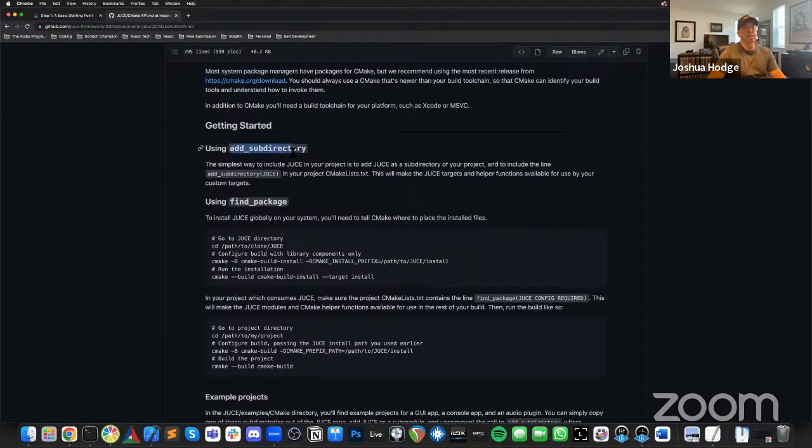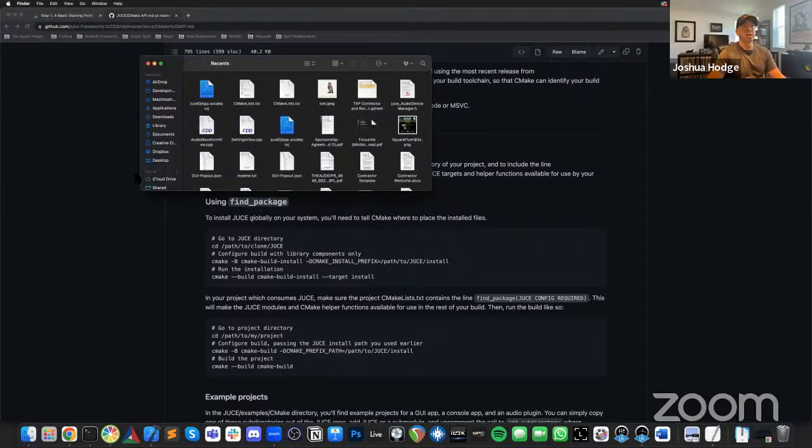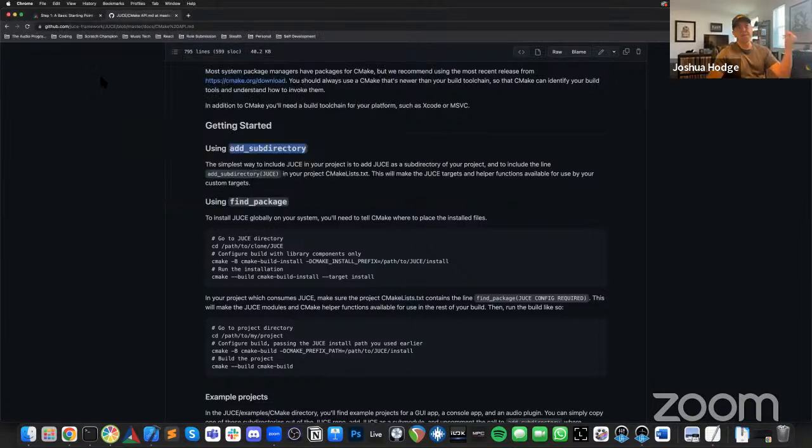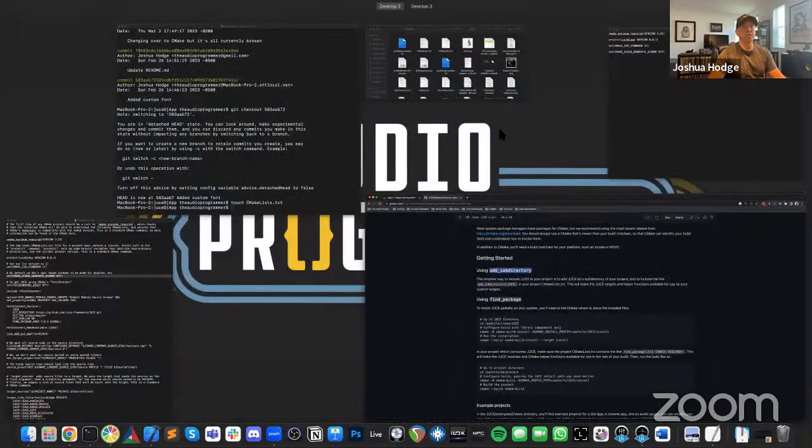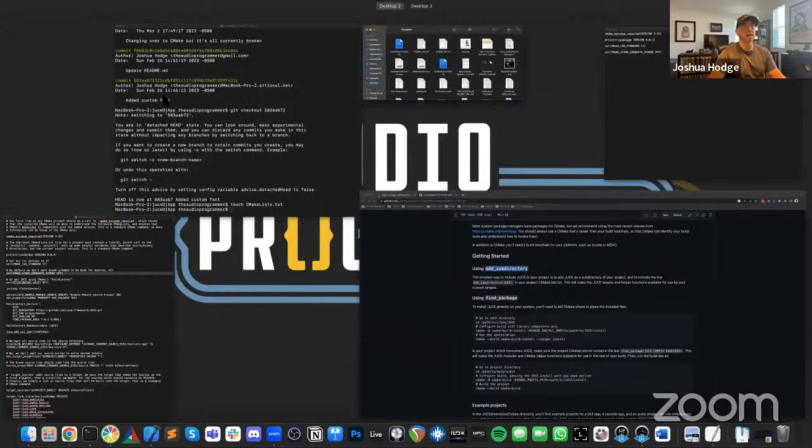Like I said, the brute force, naive, most simple thing to do here is you could use the function called add subdirectory and then JUCE. And then what you need to do is take your JUCE contents from your applications folder, just copy it and then paste it into a folder called JUCE. It would literally look something like this.